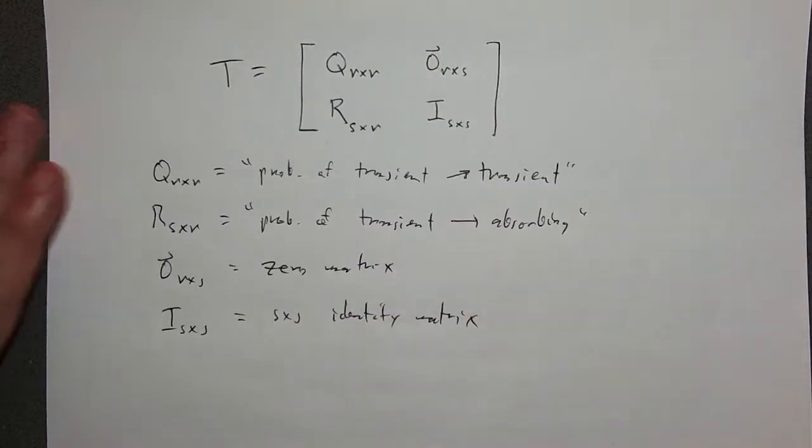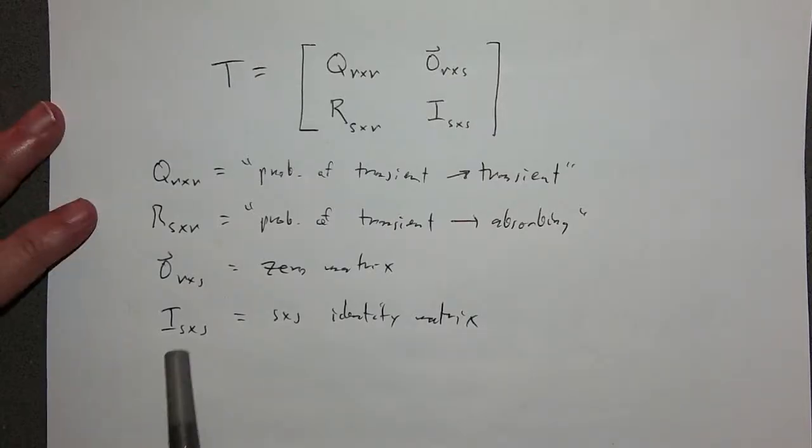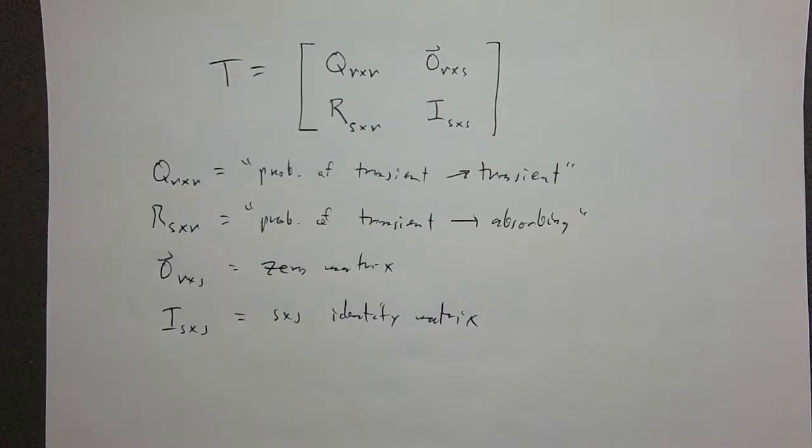Why is it the identity matrix? Well, the probabilities therein are the probabilities of transitioning between absorbing states. Now, you, of course, cannot move from an absorbing state to another absorbing state, but for the purposes of interpreting this, we did consider staying in the absorbing state forever to be the same as moving from the absorbing state to itself forever with probability 1. So that's where the ones on the diagonal of this identity matrix come from. Okay.